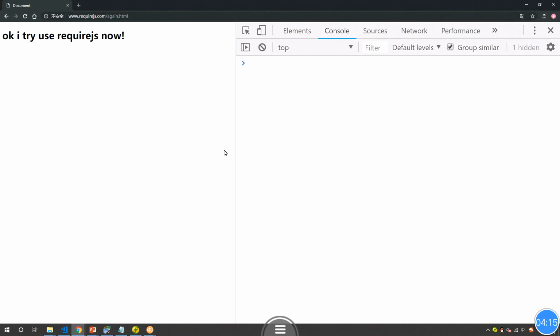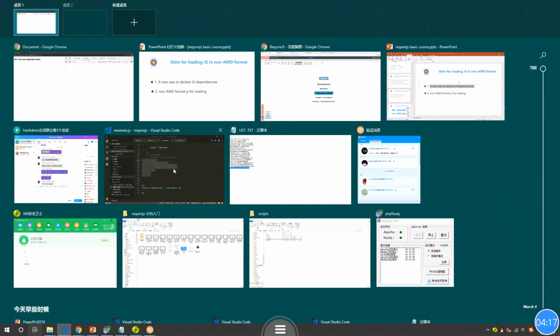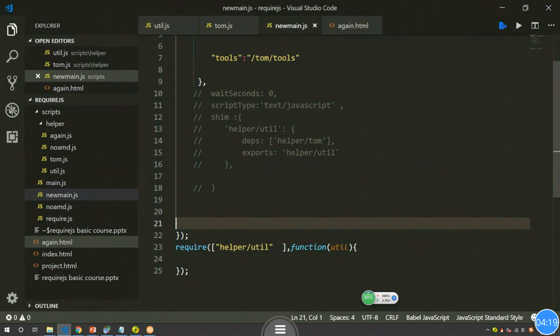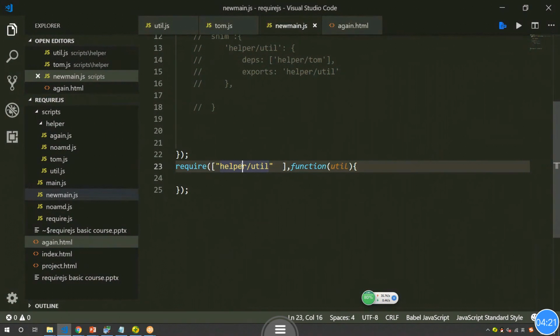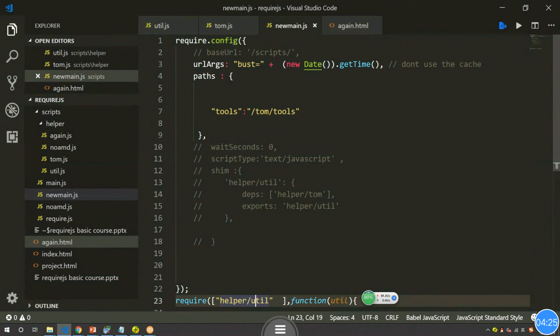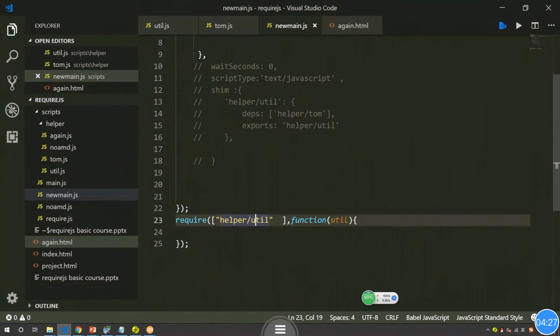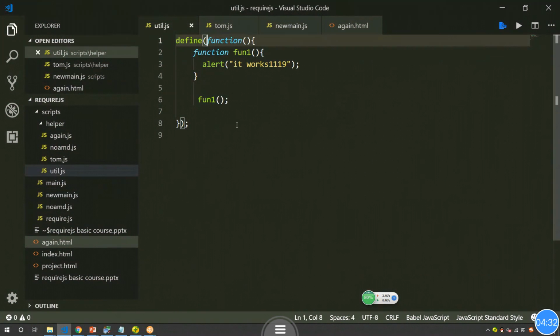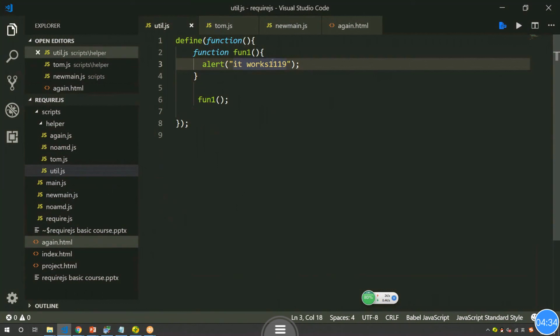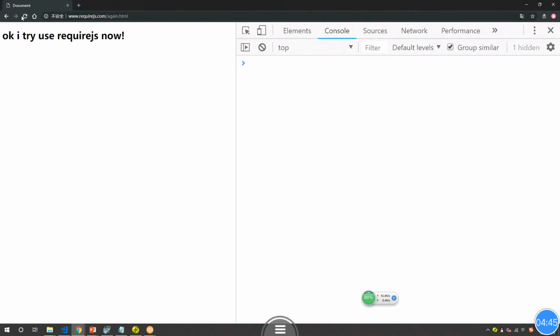So let's look at the code. For example, the helper util is a config, and sometimes maybe we run it until it shows it works. 666 1 2 3 6. Let's have a look.